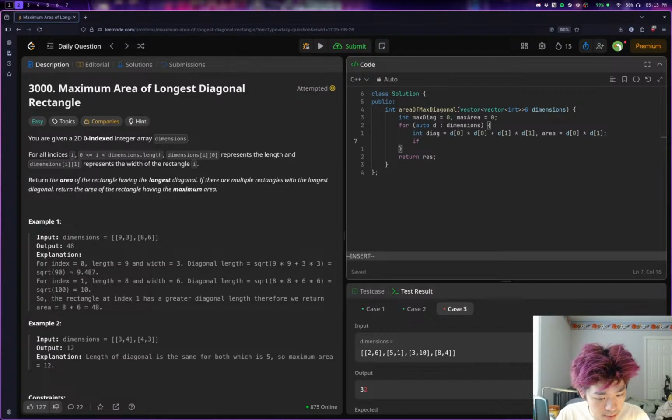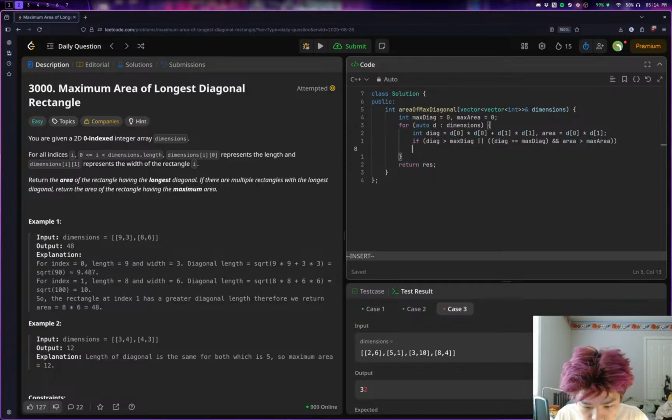If the diagonal is larger, so if diag greater than max diag, or if they're equal, and then area is also greater than max area.